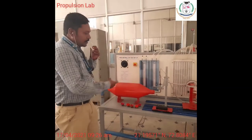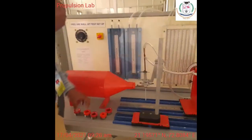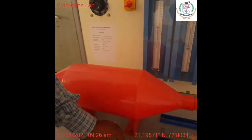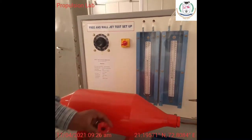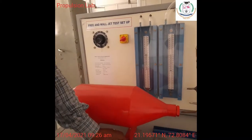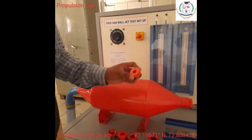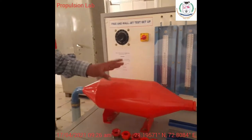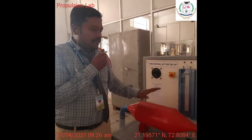And we are designing this, different exhausts. This exhaust will be provided with some cut like this. And then we will be having a small conical jet, and here we will be having a strong conical jet, of different dimensions. All are like 1/4 inch, and then 1/2 inch, and then 1 inch. So with different diameters we will do this experiment, and we will learn the free jet experiment from this.